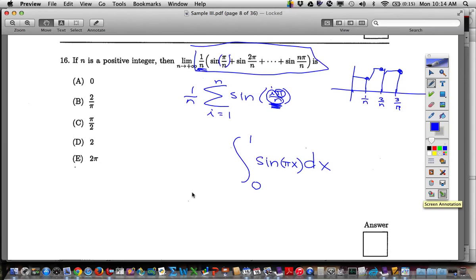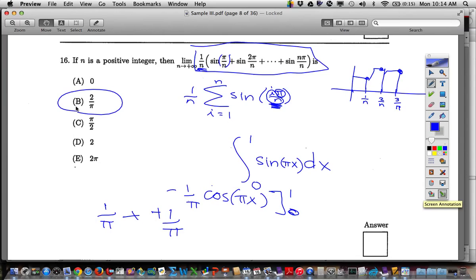So you do the antiderivative of sine, and that is negative cosine. So that'd be negative cosine pi x, and we have to kick out a 1 over pi, right? We have to kick out the reciprocal of that in there. And then we're going to go from 0 to 1. So we plug a 1 in, we get cosine pi, that'd be negative 1, times negative 1 over pi, so that'd be 1 over pi, and then minus, and then we plug a 0 in, cosine of 0 is 1. 1 times that would be negative 1 over pi, so that turns into plus, so 1 over pi plus 1 over pi would be 2 over pi, and that's where that comes from.